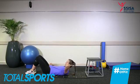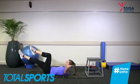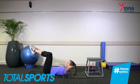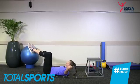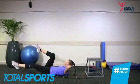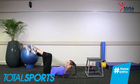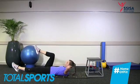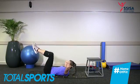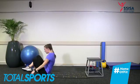Okay, and then from there, knees are coming up to tabletop position, and you are going to take the legs straight down, hovering just above the floor, and alternate like that. Okay, we're doing 6 per side as well. Keep that chest up nice and high. And 6. Good. Okay, up you get.